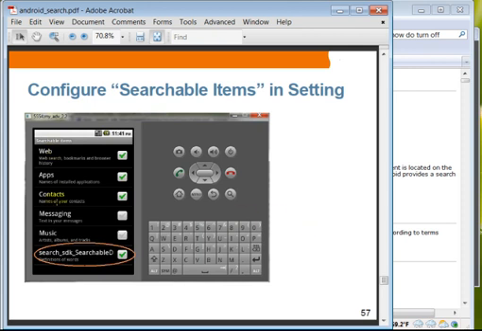As you can see, the searchable settings list web, application, contact; whatever search you have done with these will be in quick search as suggestions in the quick search box. Now I can enable my application to be a candidate as well. Like this.